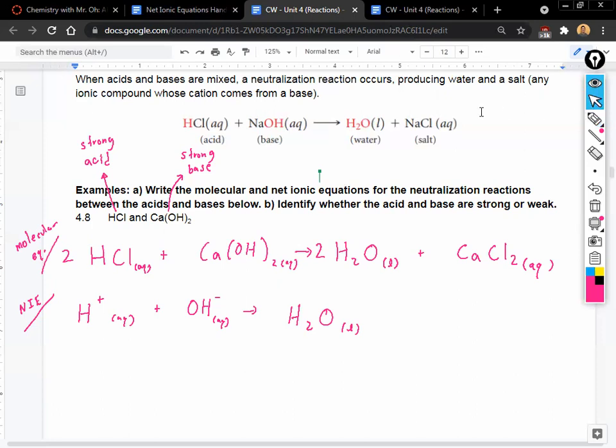Alrighty, if you don't have any more questions on that, let's go to 4.9 and try that out. Take about 2 minutes and try writing the molecular and the net ionic equation for 4.9. After that, we'll move on to the last topic for today, which is probably my least favorite part of the entire unit. You'll see. I'll leave this up here so you can look at it to see what we're looking for.